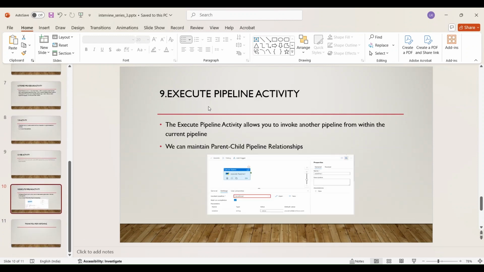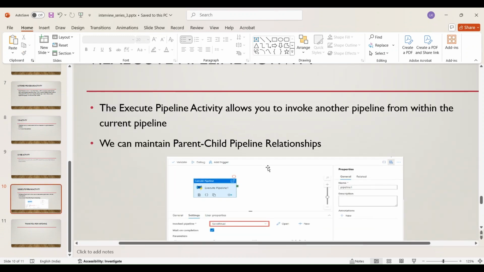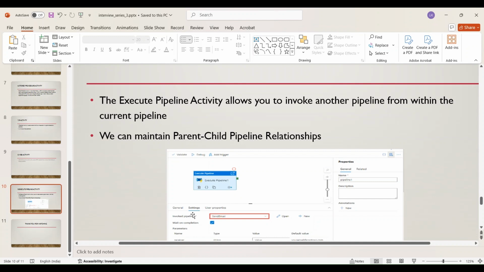And if you remember, I said nested for each is not possible by using the for each activity. For that I have already told you we have to use the execute pipeline activity. This execute pipeline activity allows one pipeline to invoke another pipeline. If you see here, we have the invoke pipeline option.